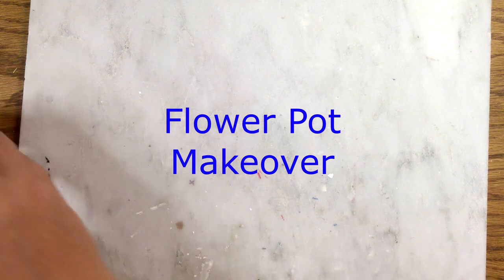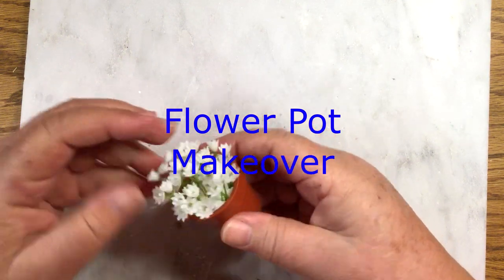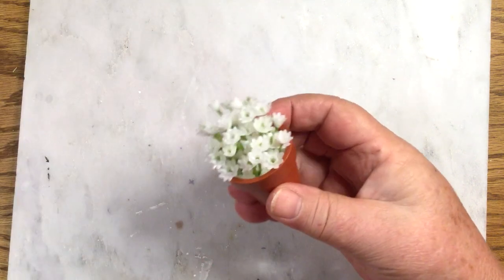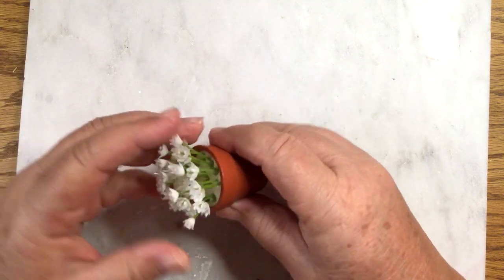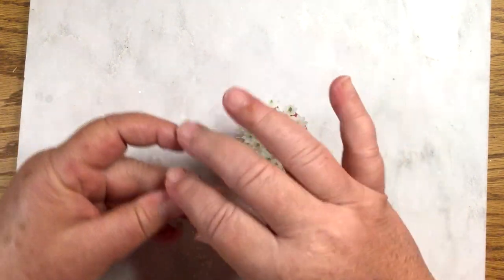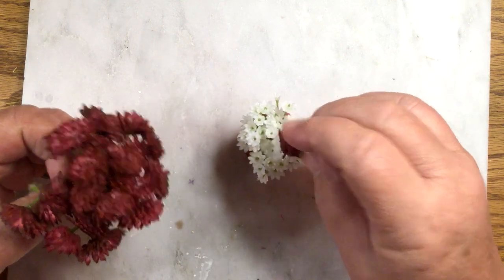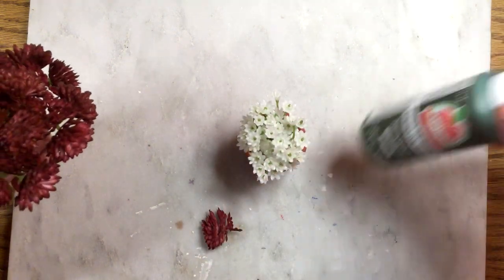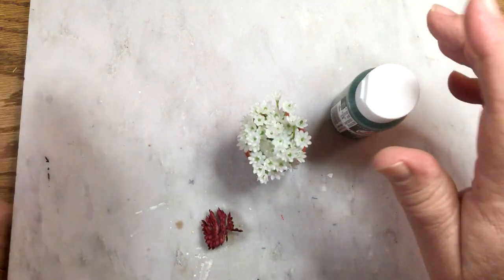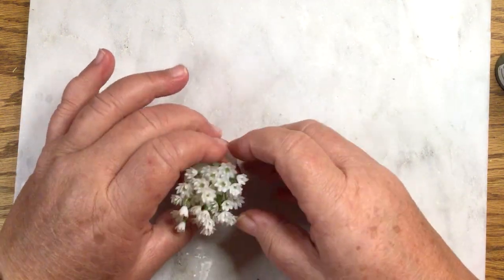My name is Carrie, and today we're going to do something about this potted plant here. I want it to go on my dressage marker because I like the pot, but I don't know, these flowers just need help. So let's see. I have these flowers that I bought, so that should give me some color. And I got myself some paint here. It's English ivy. And let's just see what I come up with. No explanation, just enjoy.